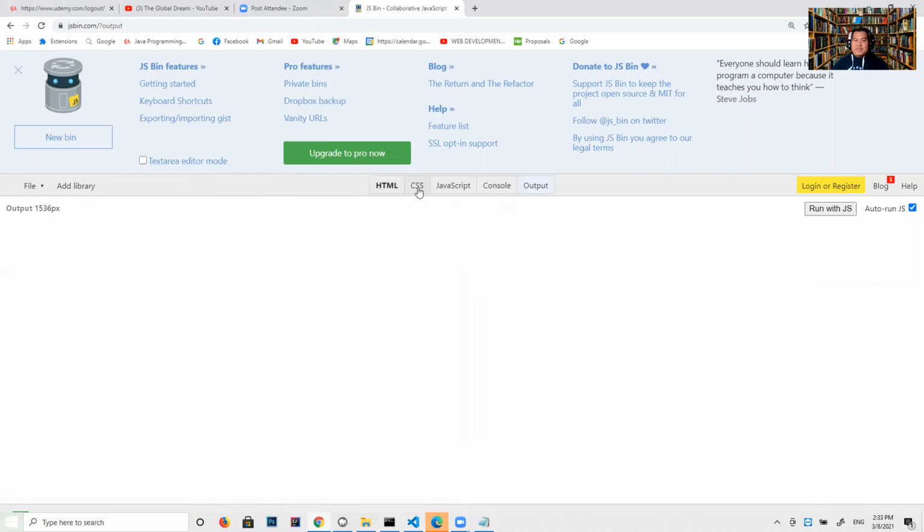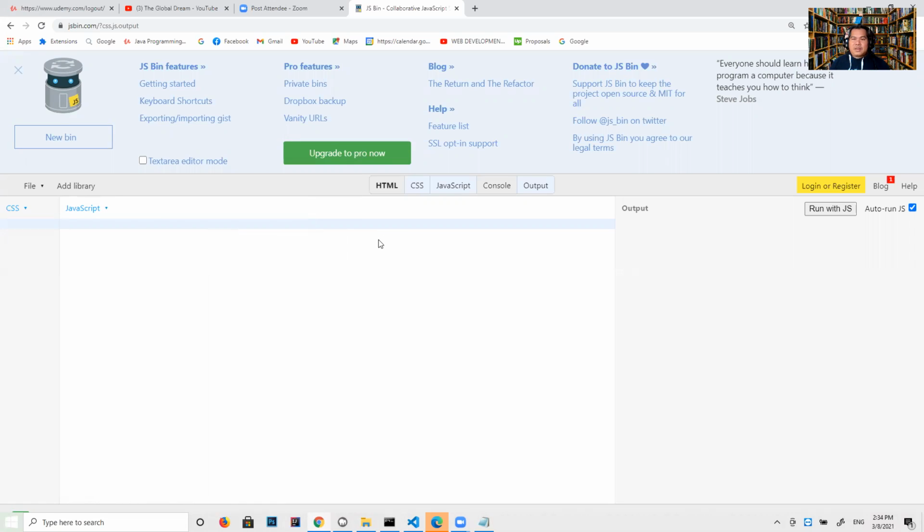This is HTML, and if you want to start with CSS, you can start with CSS. We are starting with JavaScript. So this is JavaScript. You can even choose from here whatever you want.